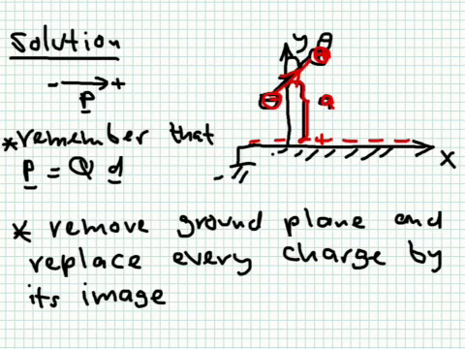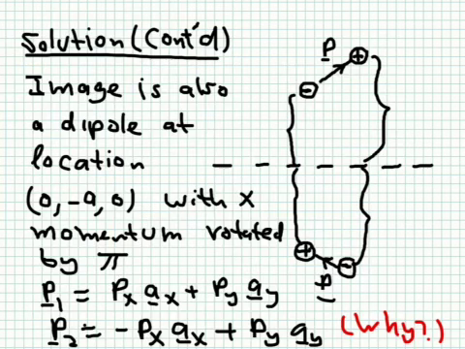We can calculate images for point charges. So if you do that, this is how things will look. This is the original dipole, pointing this way. This is the image dipole, pointing this way. You can see here, because this is negative, its image is positive, at the same distance. This is positive, its image is negative. The dipole moment now has changed.